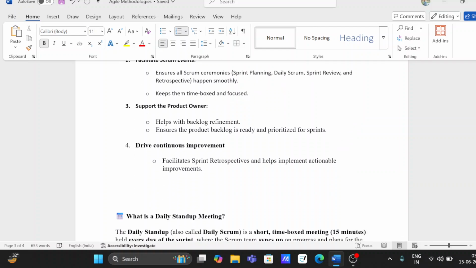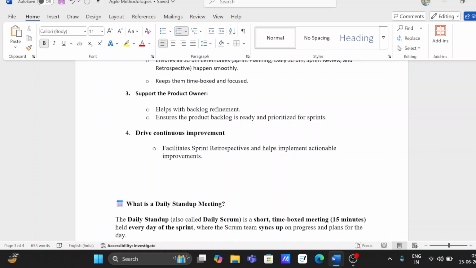Okay, the scrum master will also support the product owner. The product owner communicates with the client and takes the external pressure. The product owner communicates with the scrum master about whether the task is going to be on time, whether the features are being developed, and whether we are going to deliver the project on time or not. Everything they can discuss together, and this is how the IT industry works.